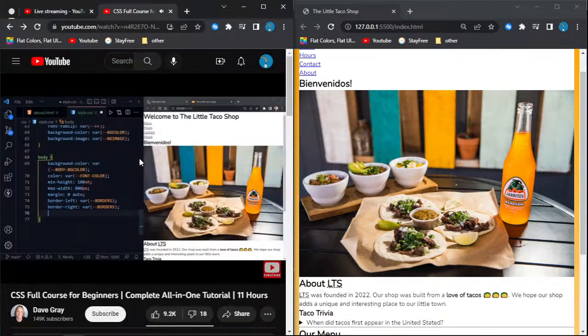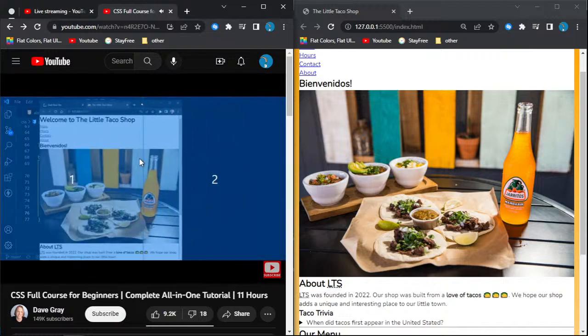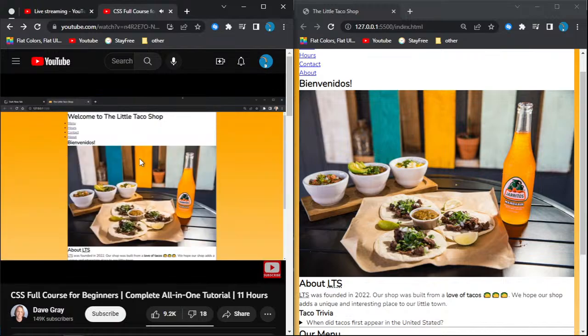And then let me go ahead and save. And if I bring this over, you can probably see the borders just barely outlining the left and the right.